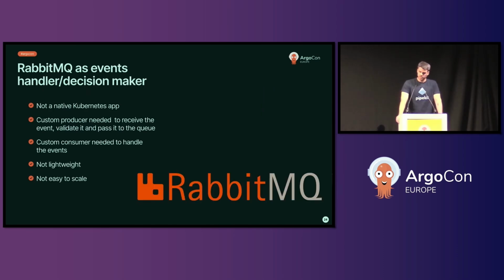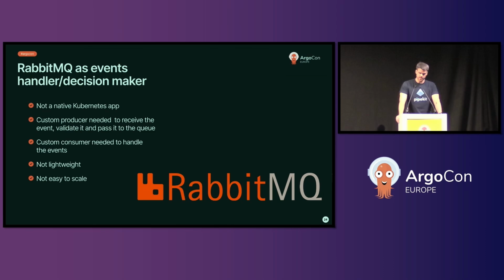I already mentioned Argo Events. RabbitMQ is a valid choice for use as a decision maker. So why would you use RabbitMQ? One of the issues with RabbitMQ is that it's not a native Kubernetes app, so you cannot easily deploy it to Kubernetes.